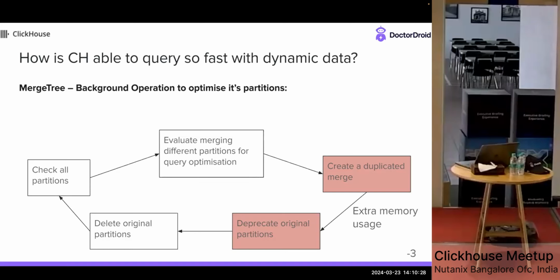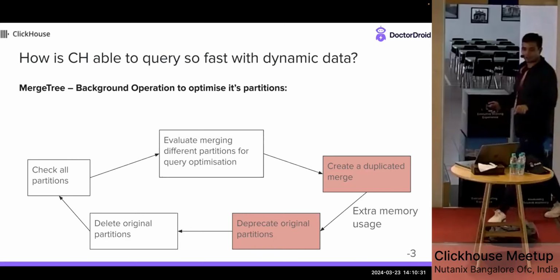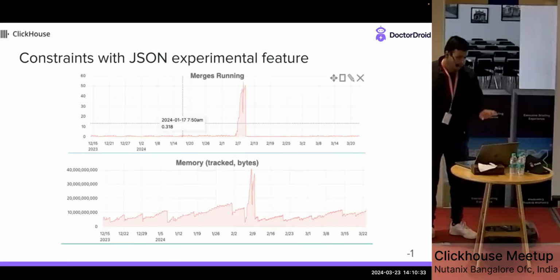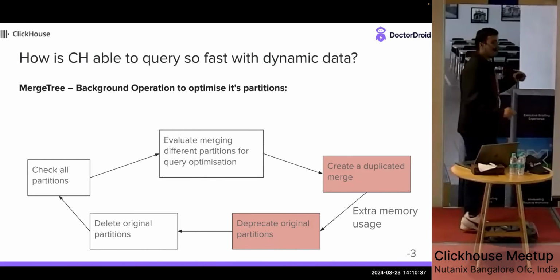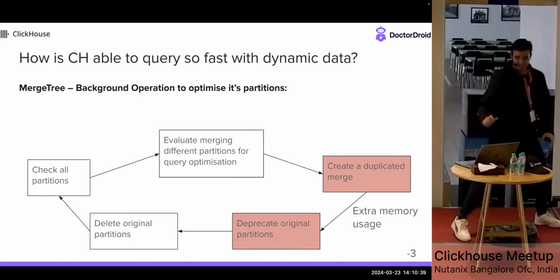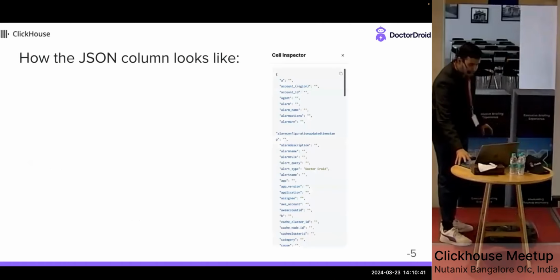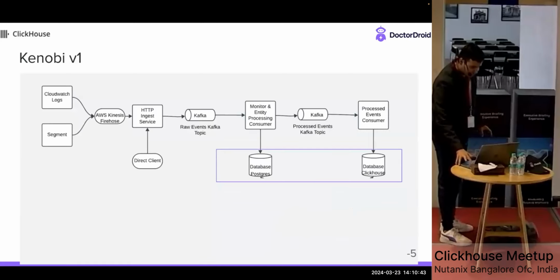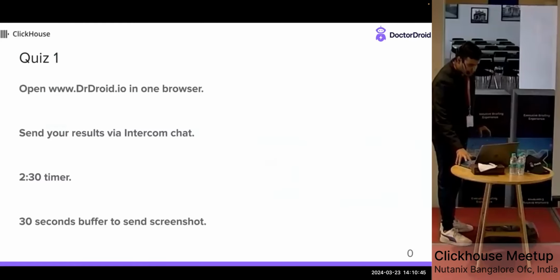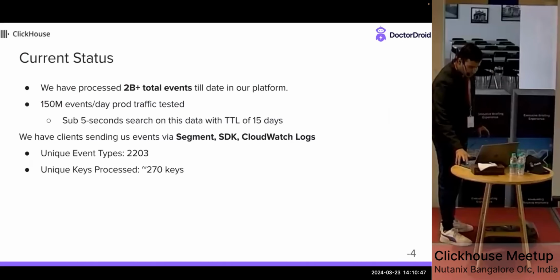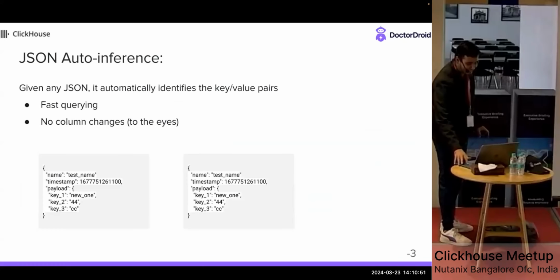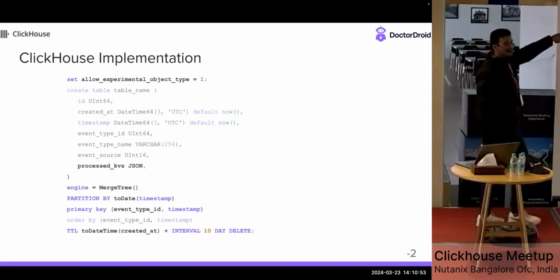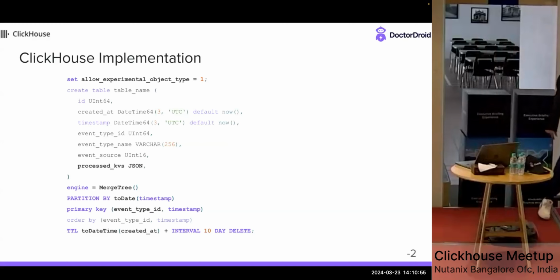In that situation, the issue that I talked to you about happened because of an internal release, in the case of users using the JSON experimental feature, let me remind you again. If you look at how we defined the table, the first line you have to write is enable JSON, like allow experimental object type equals 1.